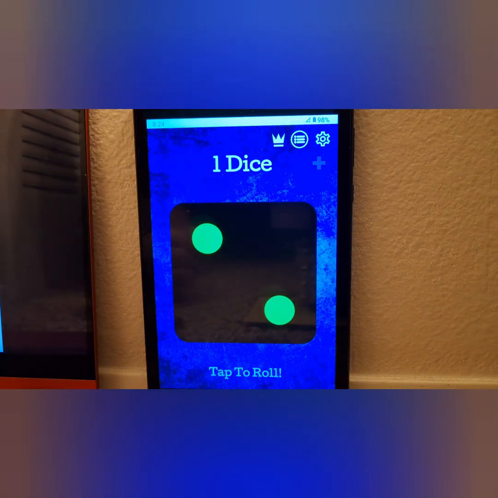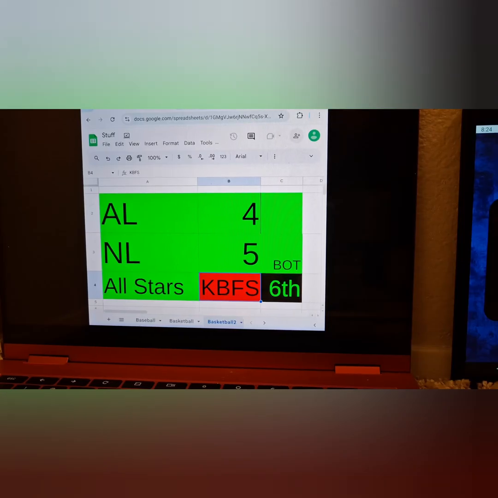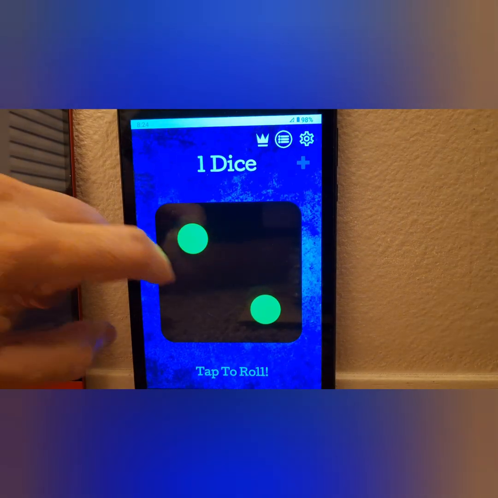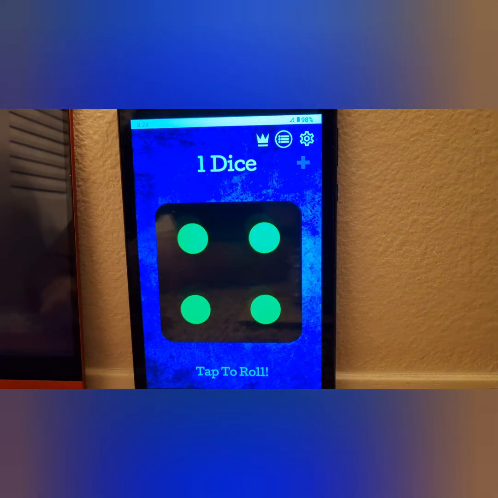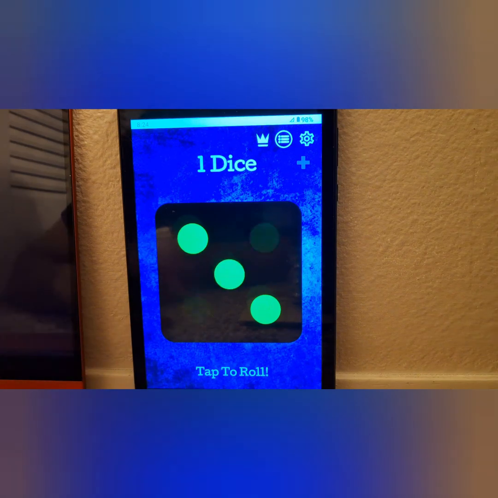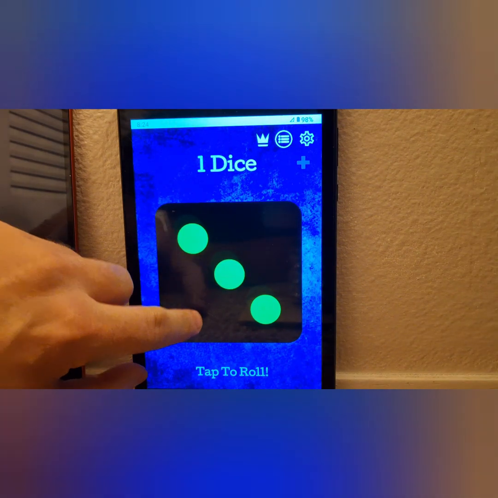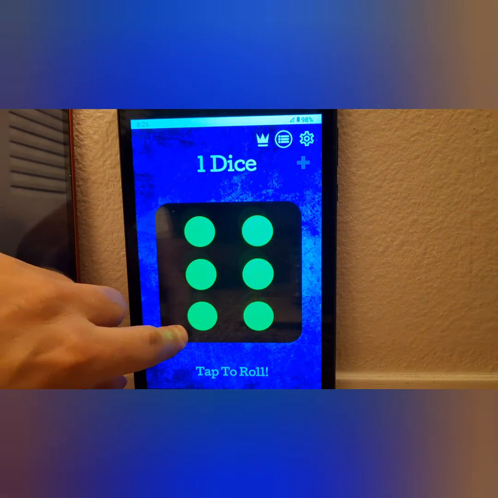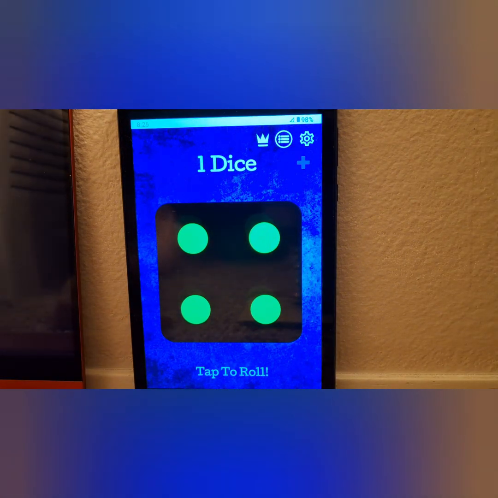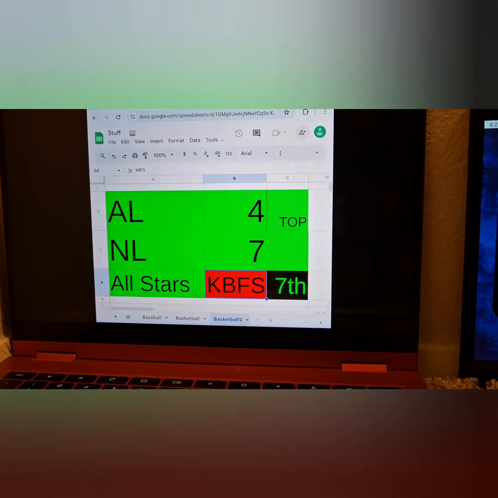All right, top of the sixth, AL up to bat. They roll a 2, so they will not score. All right, National League still on top, 5-4, going to the bottom of the sixth. Can they add some insurance runs? Let's find out. All right, bottom of the sixth we go. National League up to bat. They roll a 4. That's a chance to score. What is their starting number? It's a 3. They need 3 or higher. There's a 3. That's 1 run. A 6. That's 2 runs. And a 4. The inning is over. All right, just like that, the National League goes up 7-4, going to the top of the seventh.